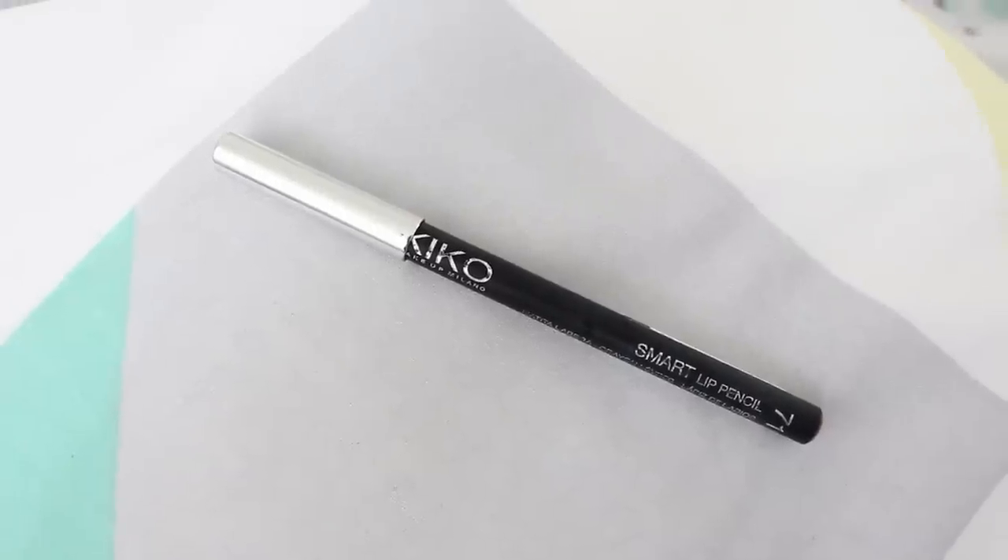That is from 17 — they have some amazing makeup. Next up is this Kiko Smart Lip Pencil, which I had mentioned before. It's in shade 712, which is a very similar shade to MAC Saw Lip Liner. These are £2.50 each, and this is just the perfect daytime colour. I always pop it on basically every day now. They're really easy to sharpen and this has lasted me really well. I want to grab some more, but I don't know if they have Kiko in Singapore — I would assume not, but if anyone knows, let me know. Absolutely love that.